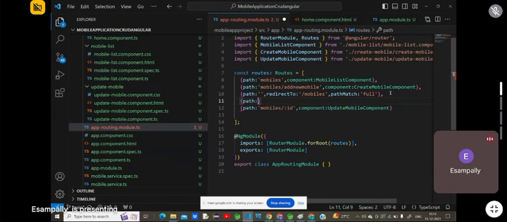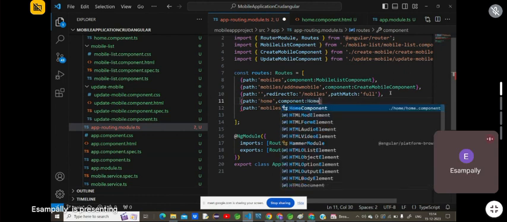So when it is home, then the component should be home component.